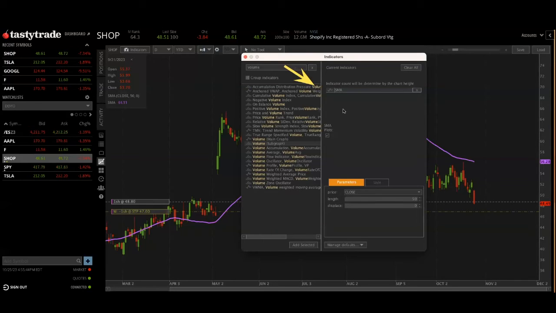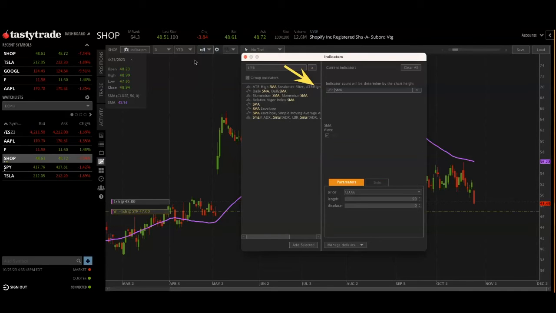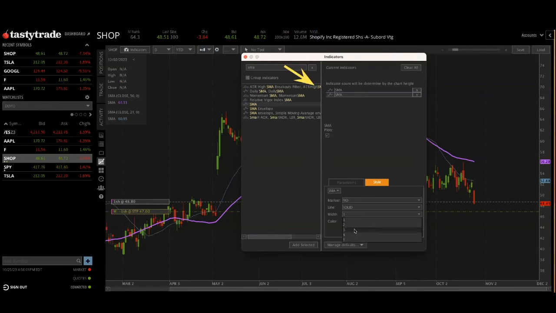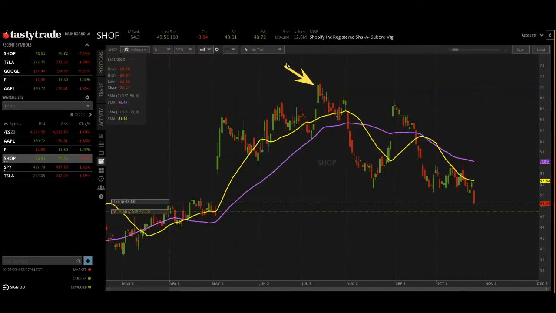If maybe I want to add in a second moving average, I'll type in EMA, add another one. Maybe I want to change this one to 21, hit enter. And then you can also customize the color as well. Just click on style. I'm going to change the width to 3 so we can visually see it very well. Maybe change it to a yellow line. So now you have a fast and a slow moving average all on your charts, multiple moving averages.